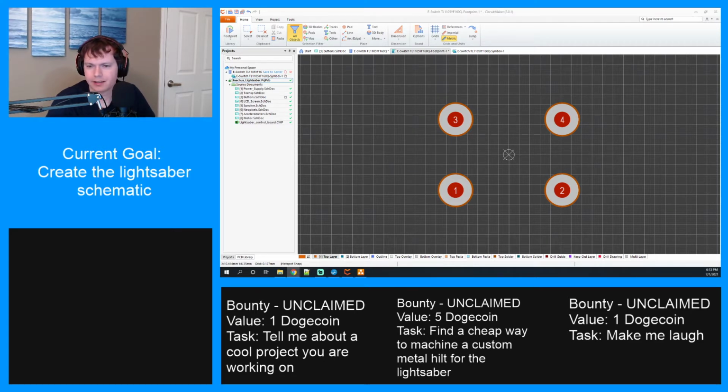Ah. Deleted the model part number. Well, just when you think it's going to be easy.